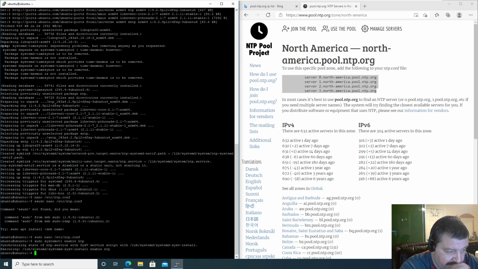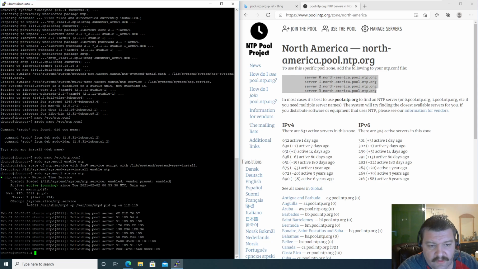Now sudo systemctl status ntp. Looks fine to me.